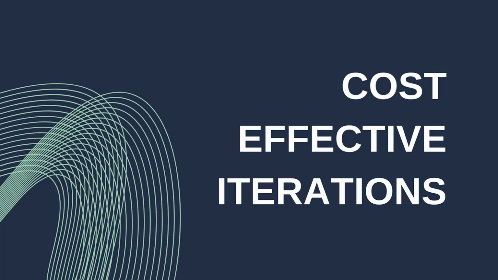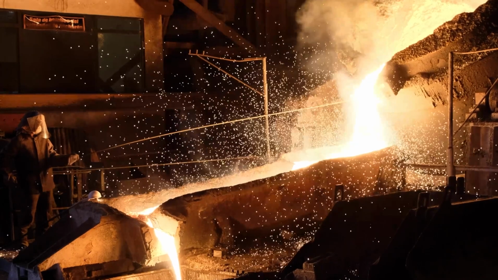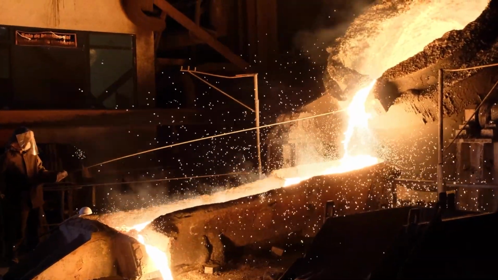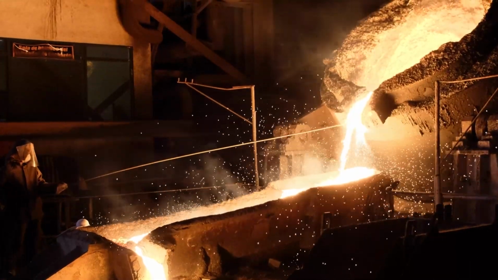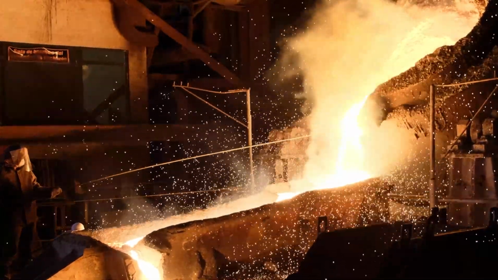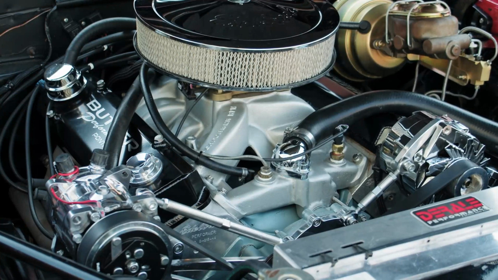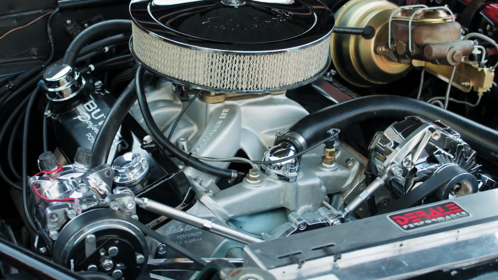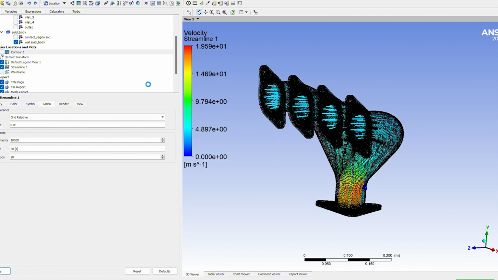Now, the importance of CFD can be understood in a few key points. At number one, cost-effective iterations. One of the primary advantages of CFD lies in its ability to facilitate cost-effective design iterations. Traditionally, engineers would need to build a physical prototype to test different design configurations, a process that can be time-consuming and expensive. However, with CFD, simulations can be conducted virtually, allowing for rapid and economical exploration of various design alternatives.